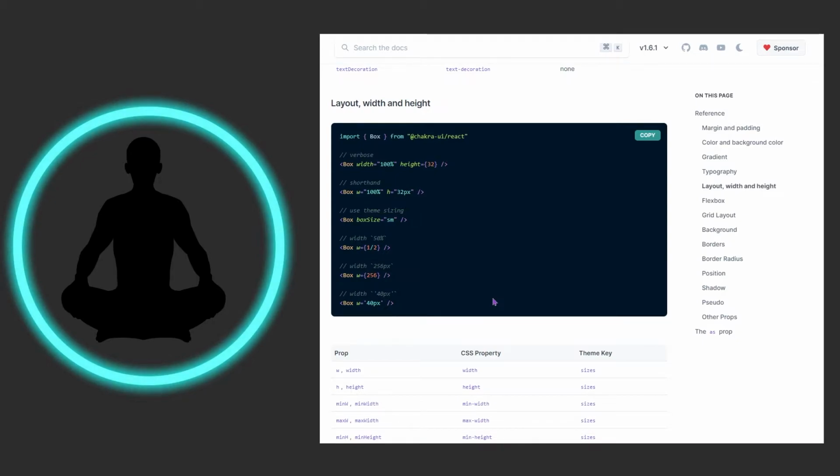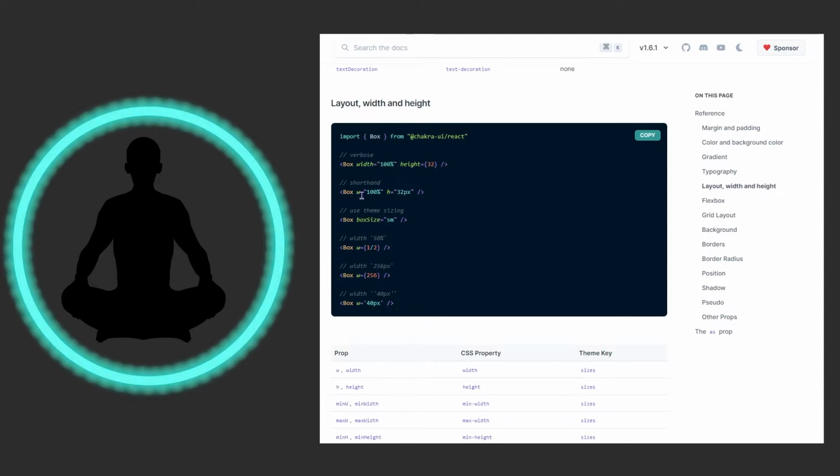So now we have layout, width, and height. We have W for width, H for height, min width, max width down here. And you could see, like the previous examples, it's as easy as put it in here. Yeah, we keep using the box for an example, but like I said, this is the most flexible thing, I believe, in this library, if not one of the most flexible. So this is a good example because it's like water, it's like clay. You could do whatever you want to with it.